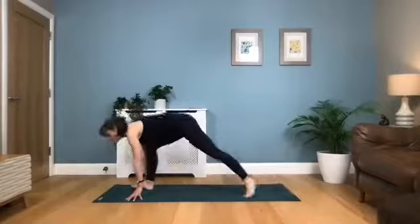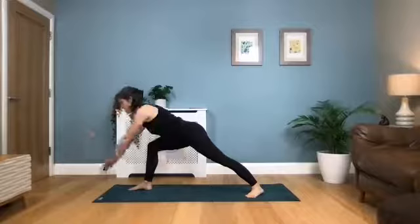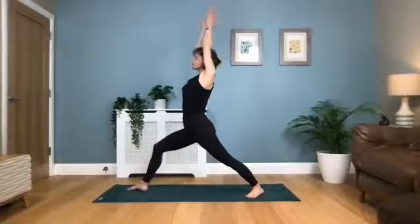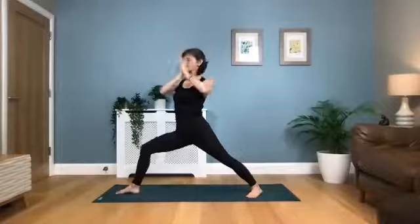Now bring the back foot to the earth. We're rising in warrior one. Feel yourself rise through the beginning, the middle, the end of that inhale. And as we exhale, draw the hands down to the heart. Walk the front foot a little bit across to the left as we turn and open out to warrior two.